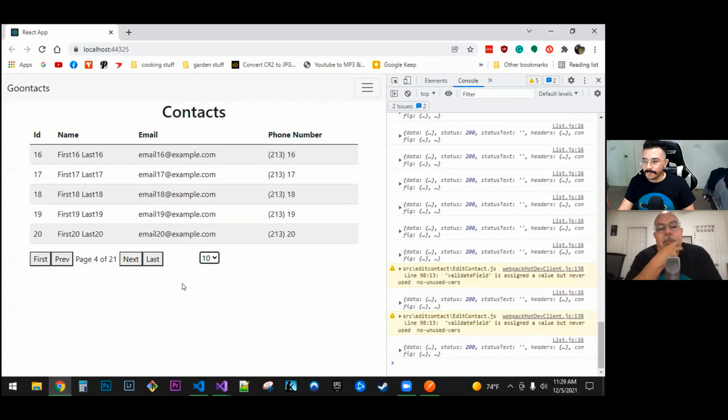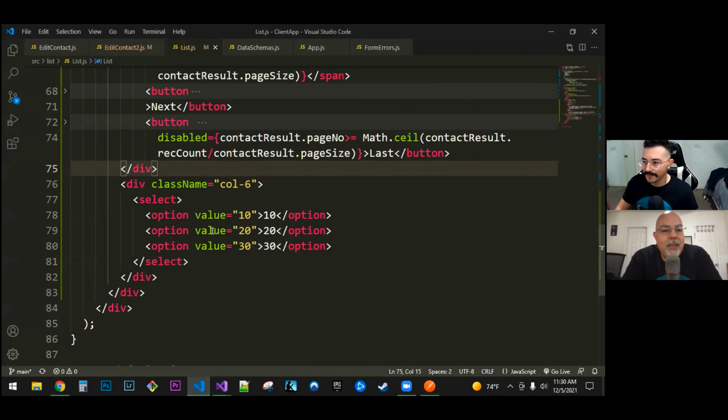I'm thinking we need a label for that dropdown. So if you go ahead and select that dropdown, what does a 10, 20, 30 really represent? You know what I mean? So I'm thinking we need to put a label. And that label, what would it be called? Maybe we call it row count. Do we just put a label in there and say row count? Rows. Probably, yeah. Let's go back into code and just put a label in there.